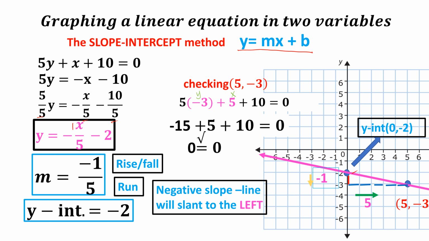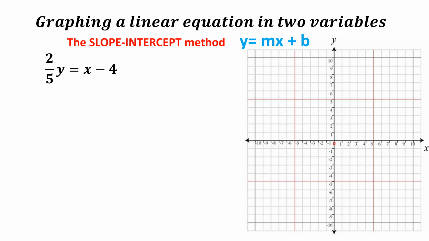Now let's proceed to this example. Another example has a y term which is a fraction. But still, we have to adjust this into this form. And remember that y should be alone with a positive 1. So how do we isolate the 2/5 there? Actually, there are other ways in isolating the numerical coefficient of y, which is 2/5, but let us use this process.